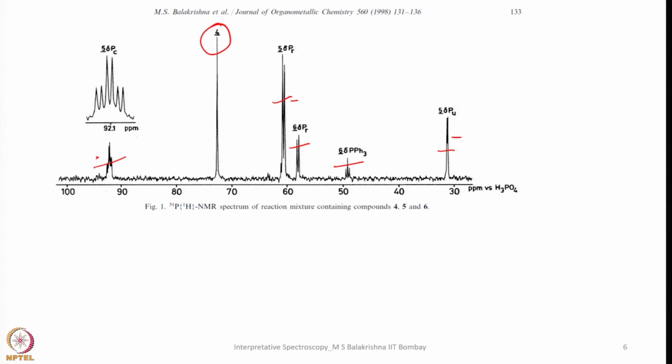Yes, that means probably instead of using, let us say I have used dichloromethane here, instead of using dichloromethane, if I use a polar solvent, probably the formation of 4 can be diminished and formation of these 2 compounds can be enhanced in yields. On the other hand, again by taking 2 equivalents of bis-diphenylphosphine, probably I can enhance the possibility of formation of 5 even more.